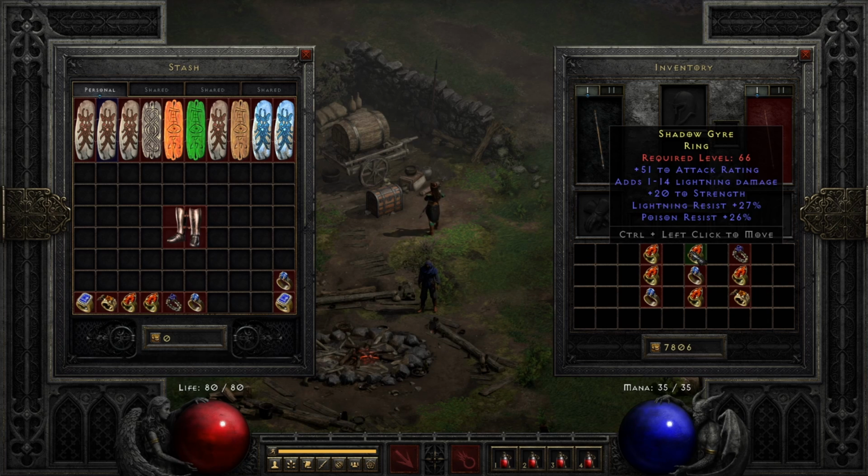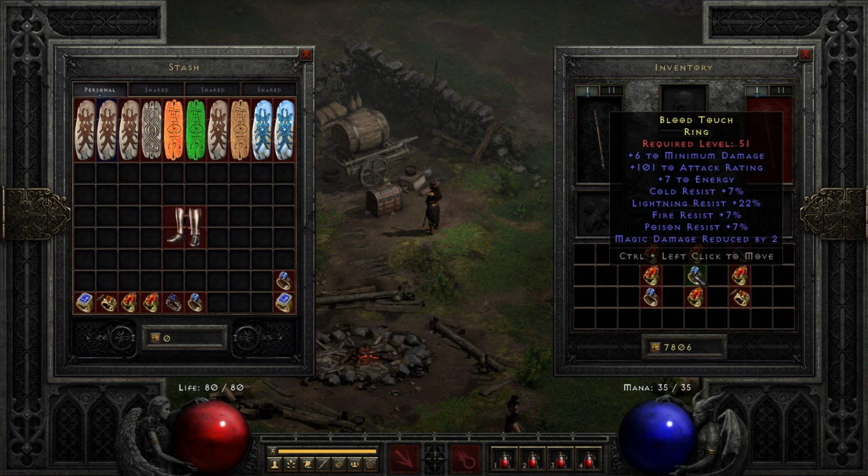Only 51 to attack rating, and a modest 1 to 14 lightning damage starts it off. Not looking too promising for a level 66 ring, but it has the very max bonus of plus 20 to strength, which can be enormously useful in terms of using those points elsewhere. And then, of course, big numbers as well, not quite maxed out, but pretty close. 27 lightning resist and 26 poison resist, so the sheer numbers in those last three mods really carries that ring.